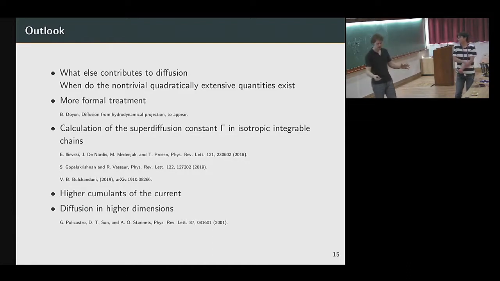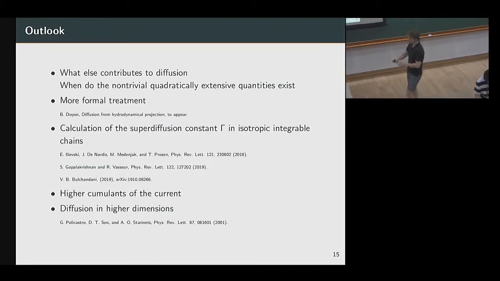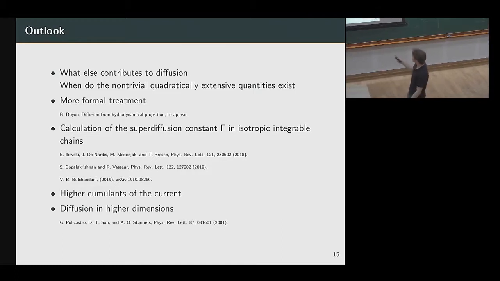In case we have integrable systems with some abelian symmetries, one can show that the diffusion constant diverges, but not in a way that it would be ballistic, but in a KPZ kind of way. And we're still unable to obtain the diffusion constant for the super diffusive behavior. It seems that our approach implies that one could also obtain contributions from convective modes for higher cumulants of the currents. And finally, it would be nice to understand if there is such a contribution also in dimensions higher than 1. Okay, thank you.